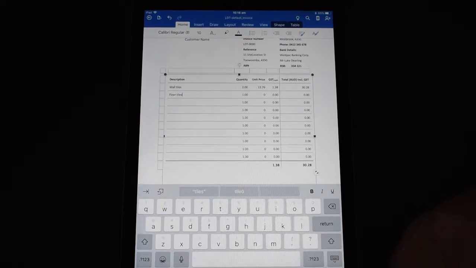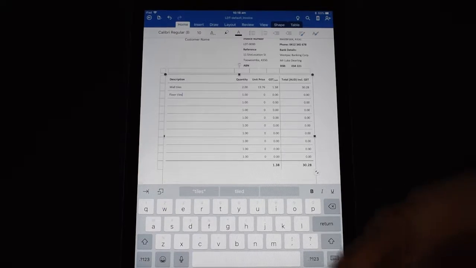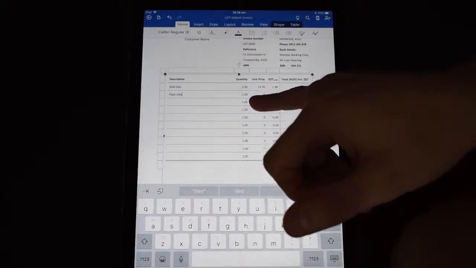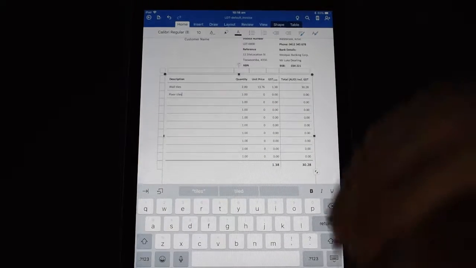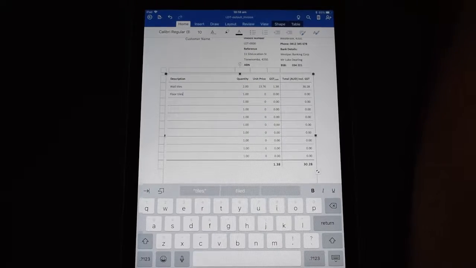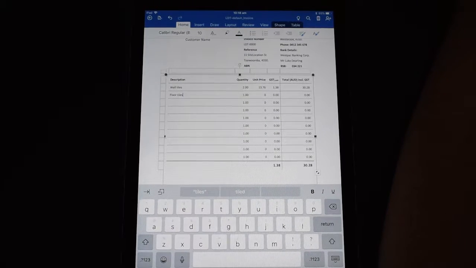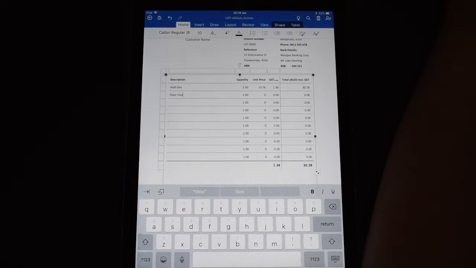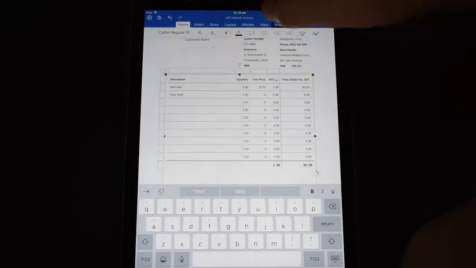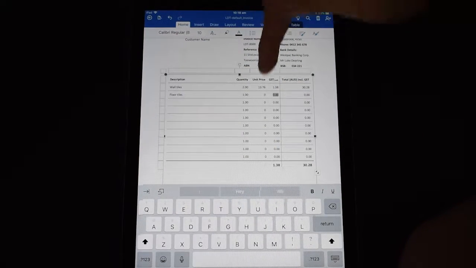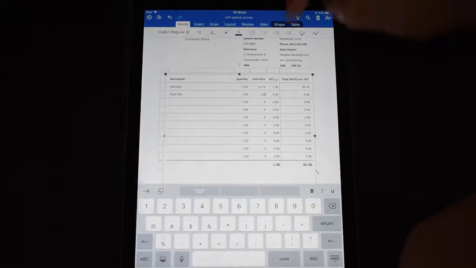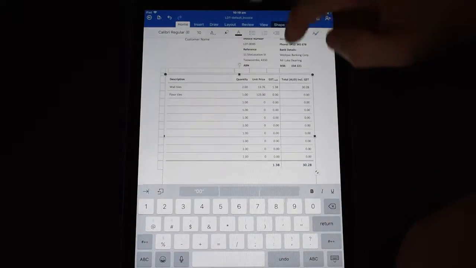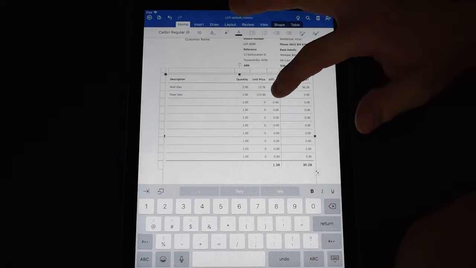If that's how you want to do it, I'd recommend putting the information in the description, so $70 per how many square meters, and then just make the quantity 1 and the unit price the price you paid for that order, and then you can do the GST on that order. So you don't need to do it like quantity for every single tile. So do floor tiles, something at whatever. Let's just say the order for the tiles was $123. That was the total price for that order of floor tiles there.